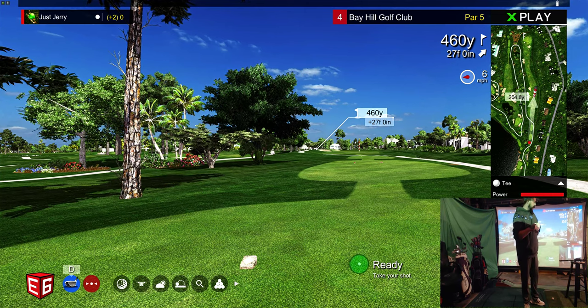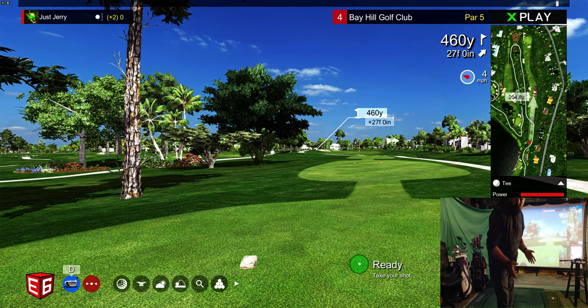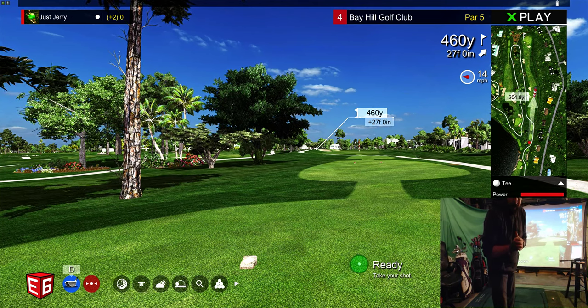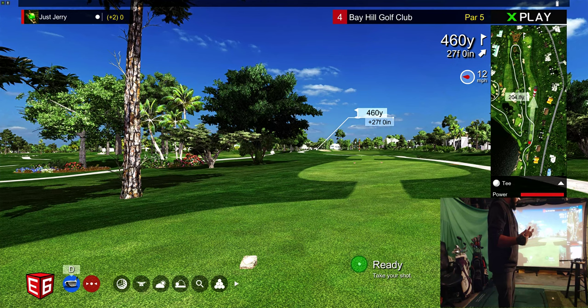200 bucks for the Swing Logic SLX Micro SIM — it is so worth it. I can't even describe how much it's really helped my swing. I went from a 26 handicap down to an 18 with it, and plan on getting lower. Nothing to do but get better — keep practicing and swing as much as you can on your off days. If you're limited for space or don't want to spend a couple grand — SkyTrak is two grand, Mevo Plus is two grand — this is 200 bucks. I have it on good authority they might be coming out with new stuff to pair with it to make it just as good if not better than those other things. Highly recommend picking one up — it's an awesome device.